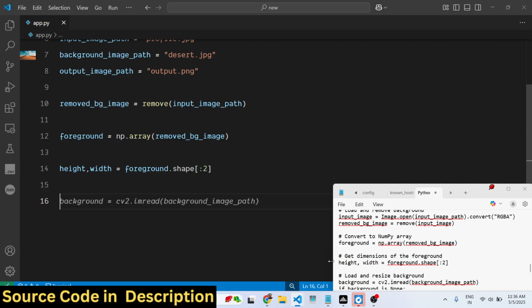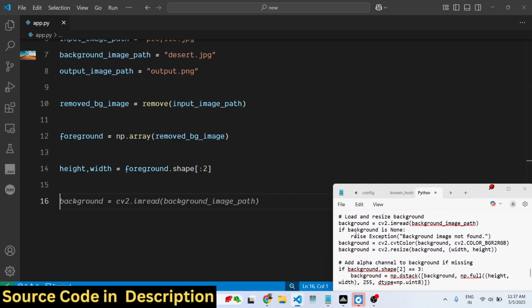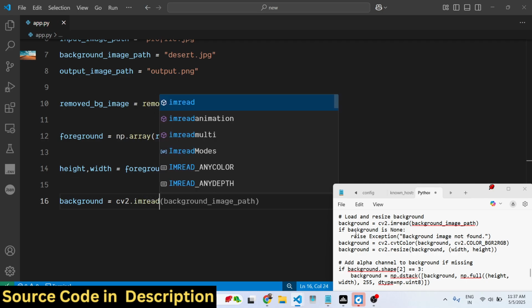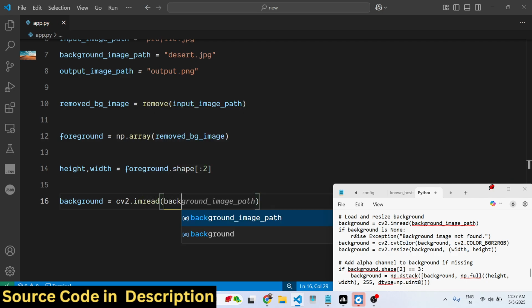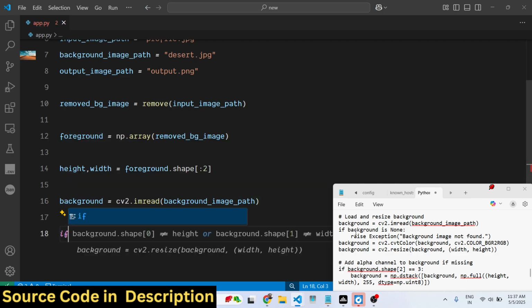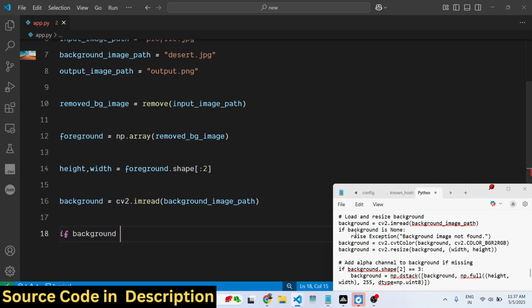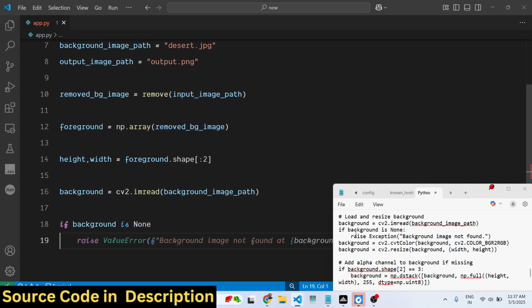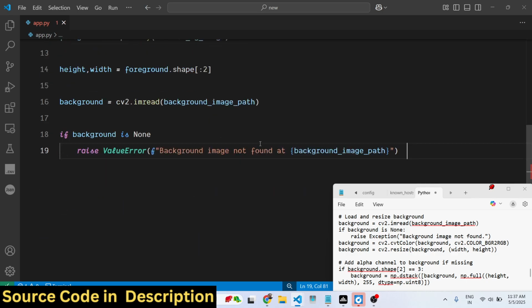After this, we need to load and resize the background. For doing this, we just need to say background, and OpenCV will be loading this image with the imread method, and here we specify the background image path. We will simply check here that if background is None, then we will raise an exception, background image not found.